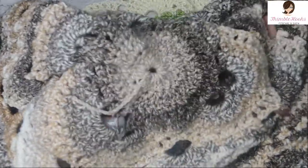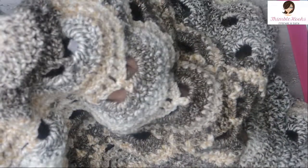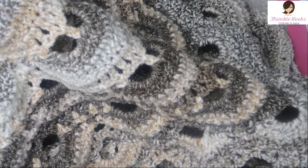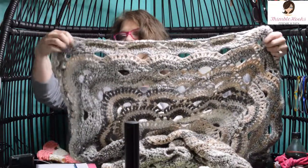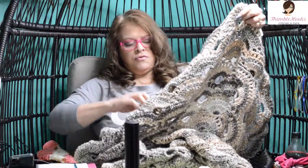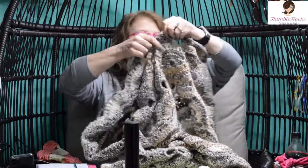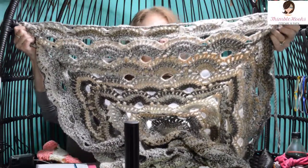Just getting bigger and bigger and bigger. There's the middle. And look at the corners. Corner, corner, corner, corner, corner. Isn't that beautiful? I'm at the point now where in between my corners I have one, whoopsie, there's a corner, and way over there is a corner. So you see how many spaces I have in between.